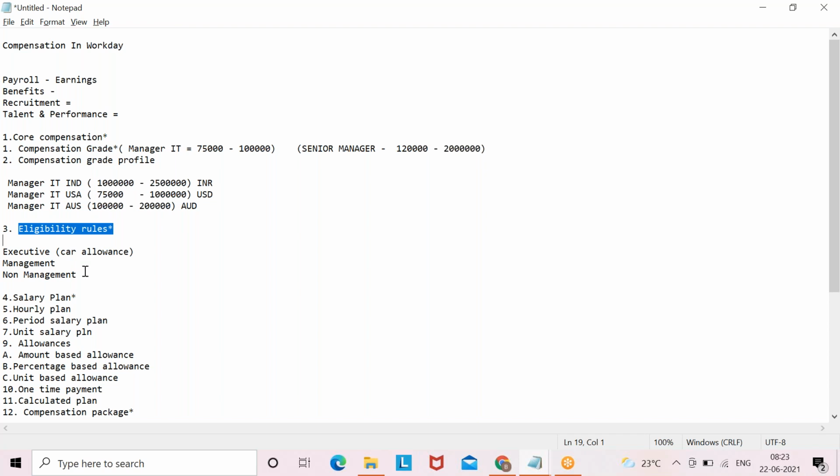Kiran, for the eligibility rules, since we can have more than one, suppose they don't want to give more than one eligibility. If you fall under one, they don't want to make you eligible for the second one. Can we have that kind of operation? I'm not sure if it is a real possible scenario, but let's say if anybody has taken a car allowance, I'm not entertaining them for a second car loan or something. Can we have those kinds of rules in the eligibility criteria?